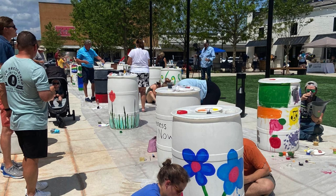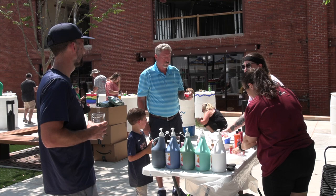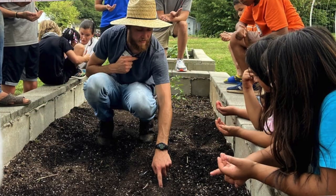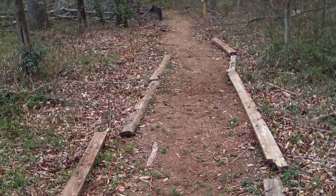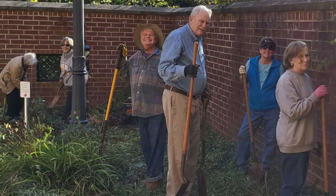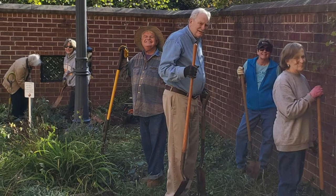We also put this event on to support a mini grant program, so most of the proceeds we get from this event will go back into the county. This past year the lot project won our mini grant — they're putting an irrigation system in on the alphabet street gardens that they maintain. In years past we've seen a nature trail put in at the Ag Museum and a sensory garden put in at the library. We do this to help support soil and water conservation throughout the county.